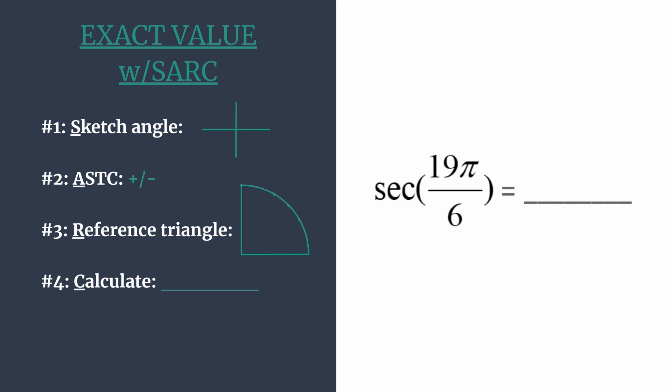We know 2π is a full rotation. Rewriting that with a common denominator of 6, we'd have 12π over 6, and 19π over 6 is greater than that. To sketch our angle's terminal side, it's helpful to find a coterminal angle. To do that, subtract 2π. We'll have 19π over 6 minus 12π over 6, and we find that 7π over 6 is coterminal to 19π over 6.